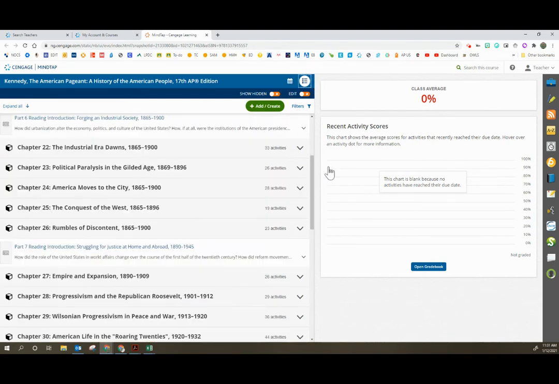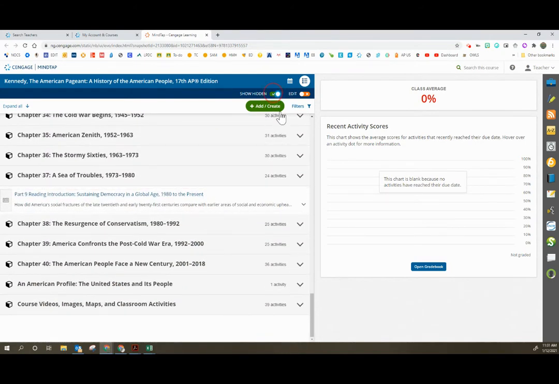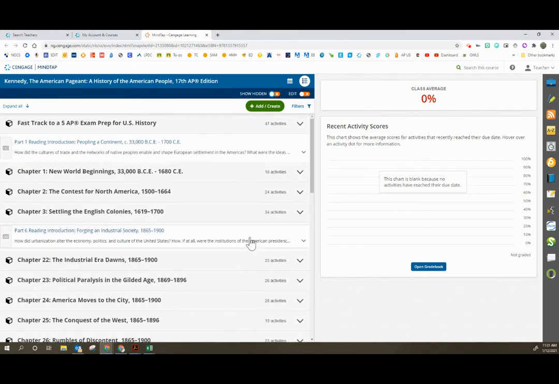And we're going to head back to that outline view, and you have two toggle switches, which are really important. The first toggle switch is the Show Hidden. Under the Show Hidden, this is where I can see any activities that I have hidden as an instructor, and then I can also uncheck that. Now it is hiding again. This helps me see what students would see, everything that I see currently. If I turn on the show hidden, then I'm also going to see the activities I've hidden from students.